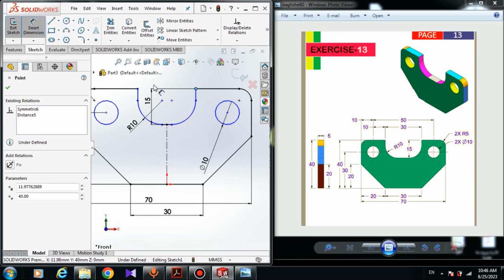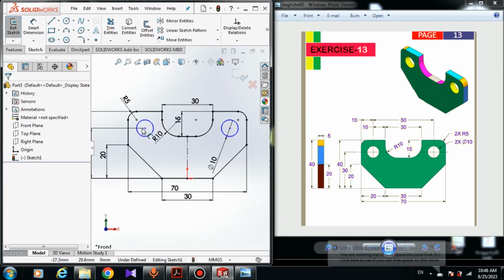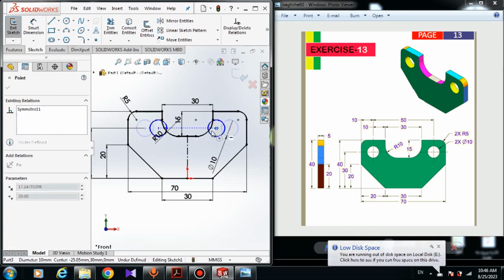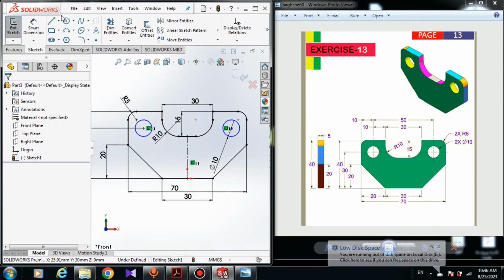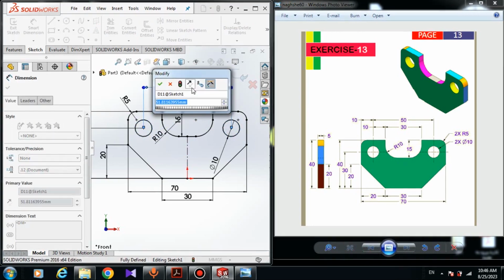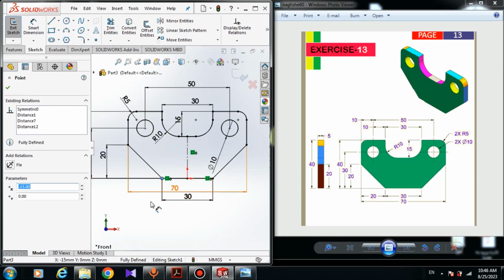The dimension from this point to the point here is 30 millimeter. And the sketch is still not fully defined because the circles are moving. You can see the circles are moving, and we have to give them a dimension. The dimension from this point to this point is 50 millimeter. You can see the sketch is fully defined, everything is black, and the sketch is not moving.